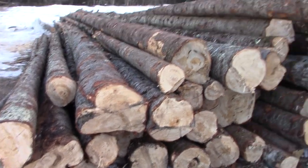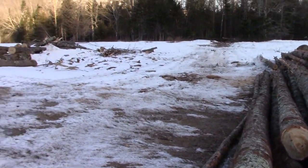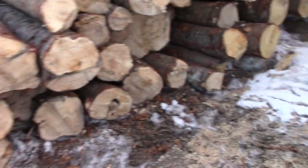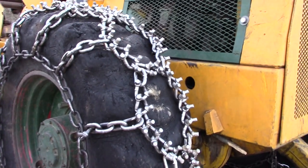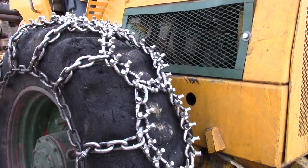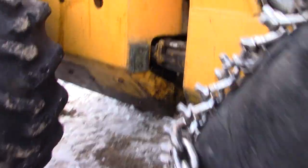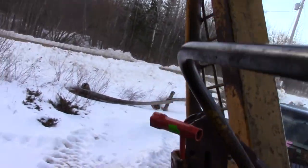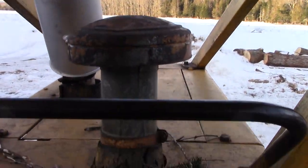We got a load of fir to finish. This will be the second load of fir out of here. I sent out a load of hardwood logs and a load of hardwood pulp so far. But it's like 20 degrees this morning. We'll see how the skidder starts without putting a heater on it. It should start right up fine. So we'll give everybody a live how she starts and how you start it.